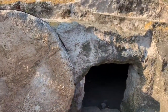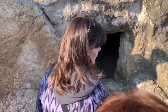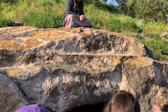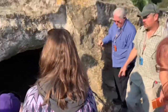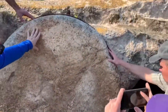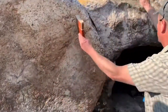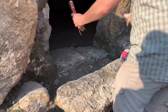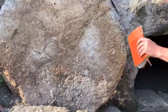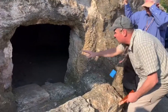Okay, so come in as close as you can. You can come take a look at this. Oh my God. This opening right here is not part of the original tomb. This was punched open either by archaeologists or robbers. When you come in here, I want you to notice, of course, the rolling stone, but also this trough down here, so that the rolling stone rolls over and then drops into that trough. It's much easier to roll it into that trough than to roll it up and out of that trough.